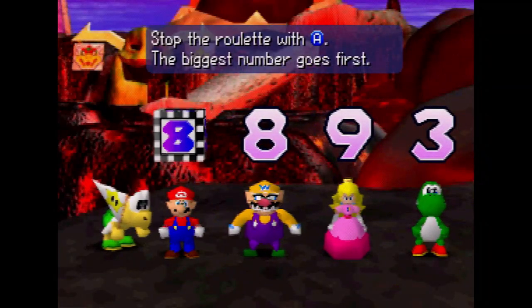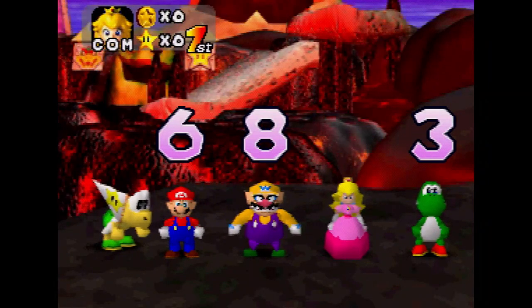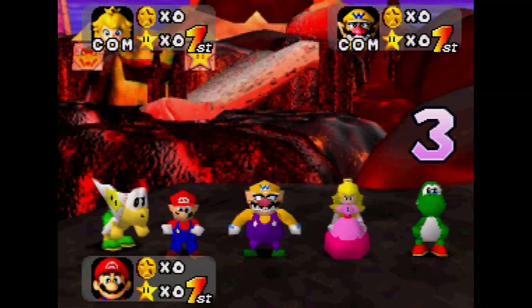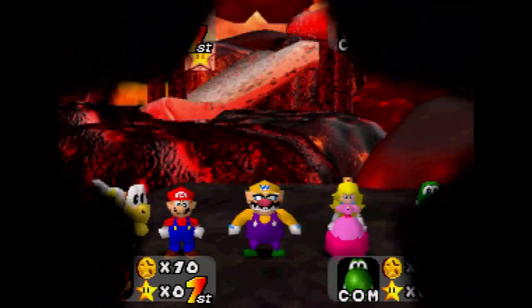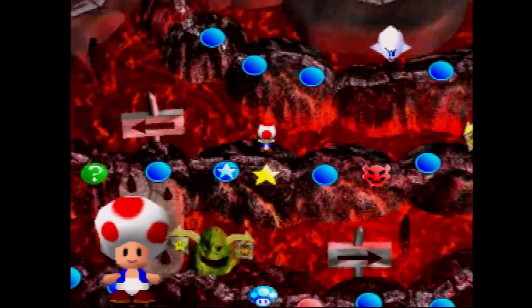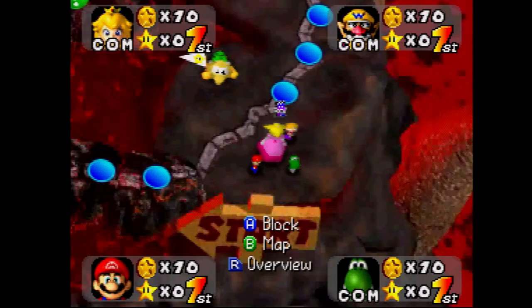Might see what's going to get a third. Yeah, I'm going third with a six. Anyway, so I chose Mario this board because I wasn't exactly sure who I was going to choose, but I chose Mario because I figured he'd be appropriate to play on a Bowser map. So essentially we just have to get these unlockable boards out of the way. I'll explain the whole gimmick to this board when it gets to my turn.